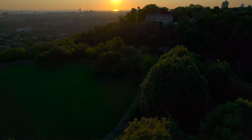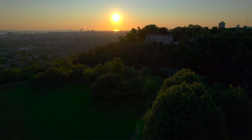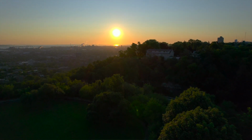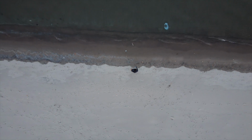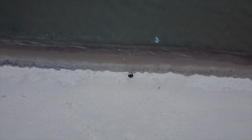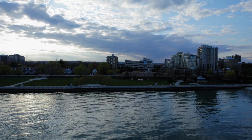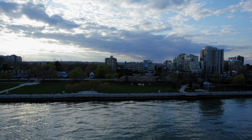Let's talk about some reveal shots. One is where the view is hidden and you fly in the direction to reveal what's hidden, and another one is to be close to the subject, which is filling the frame, and then pull out to reveal where the subject is. Basically like the rocket quick shot. Another reveal is to have the subject come into your empty frame, and this one is classic, the tilt reveal, where you point the gimbal down and pitch it upwards to reveal the shot, which can also be done backwards, where you point the gimbal up to the sky and then tilt it down to reveal your scene or subject.